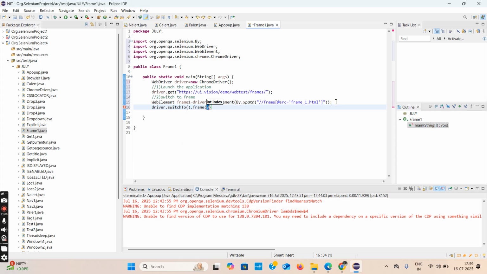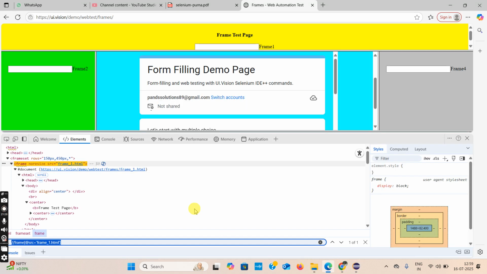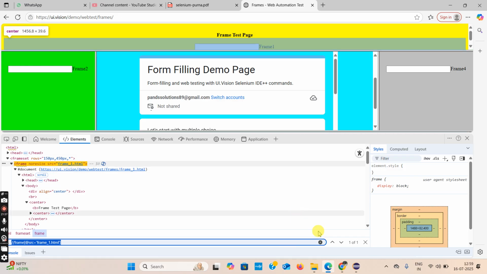Here we give what? frame(frame1). See, frame1 here.